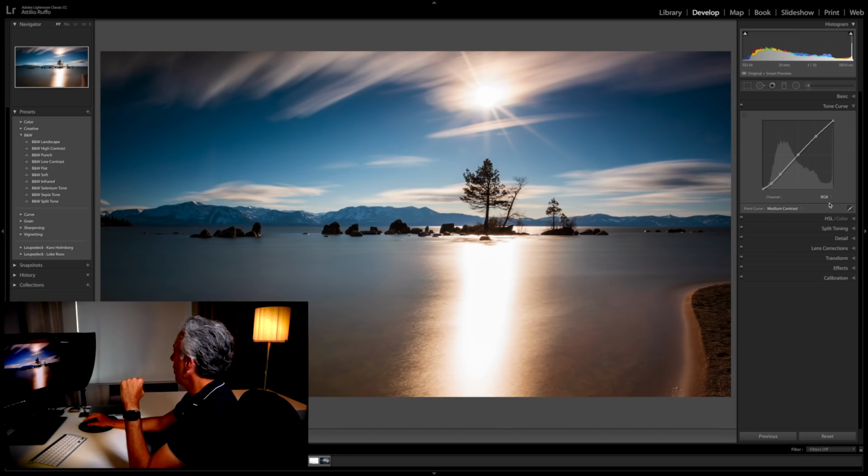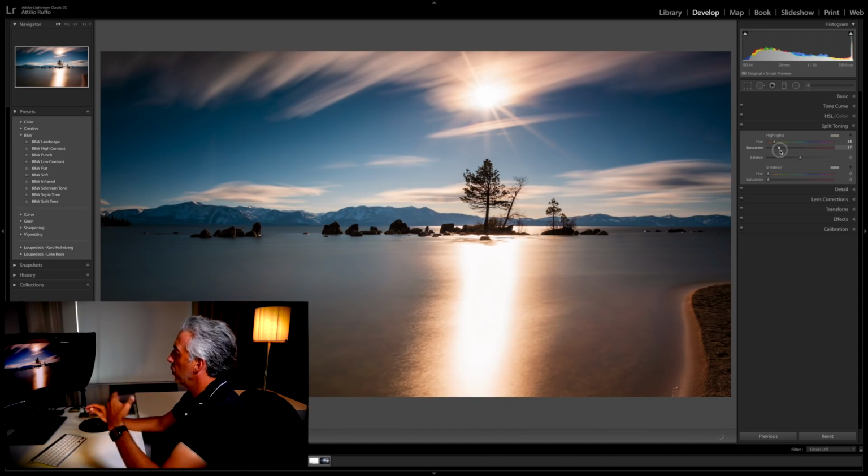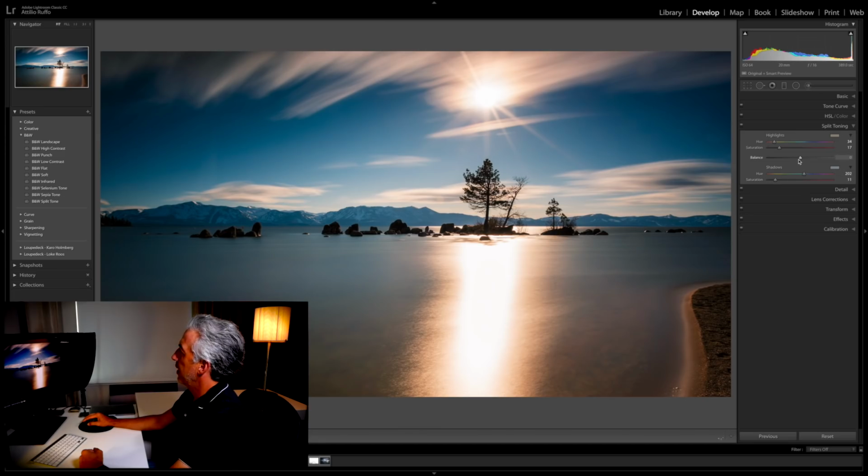And now I will open the split toning panel. I will introduce a little orange yellow hue in the highlights as I am shooting at the sun. It's late afternoon and I want to give this golden look to the image. At the same time, in my shadows, I like to keep a bluish hue. And I can also play with the balance and make my image either cooler or warmer. And I will stay with the warmer.